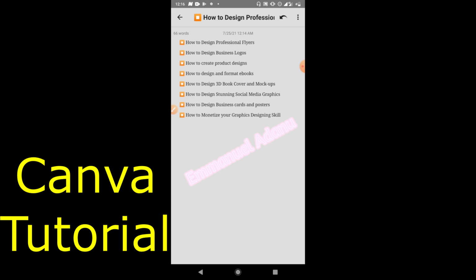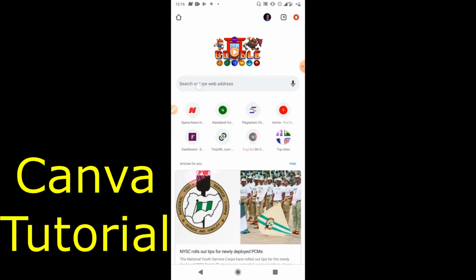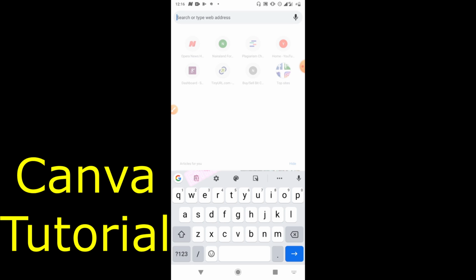Okay, but before we get into all of this, I want to show you how to get copyright free images and videos that you can use for your graphics design or your videos. Because on the internet there are laws that protect people's digital content, people's product. And besides, it's not ethical of you to just pick up somebody's content, maybe picture or video, and start using it on your own product. So that's why this is very important.